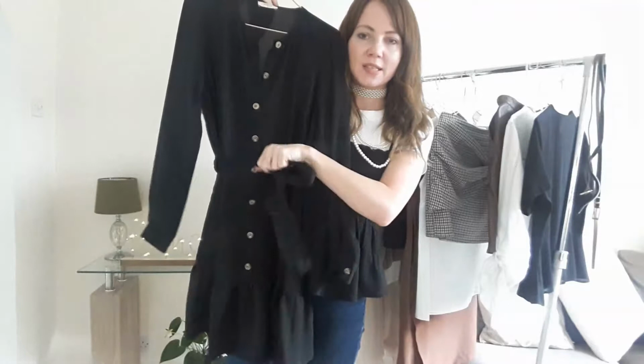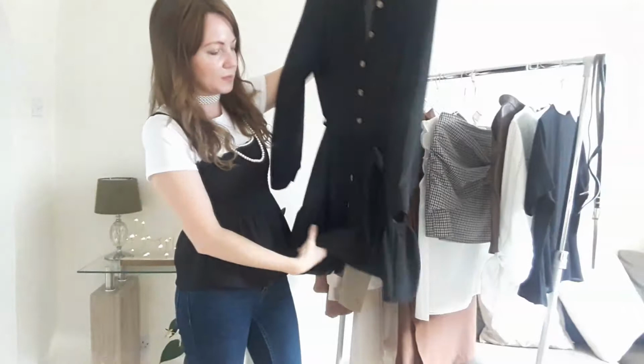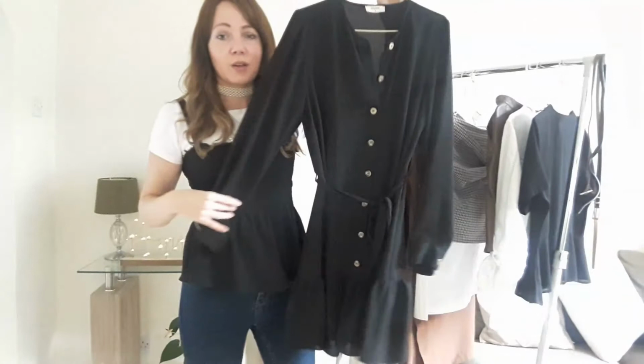Got a belt detail there, which you can change up for maybe a tan nail if you wanted to look a little bit chic. And I wear that without tights at the moment, but coming up to autumn winter you definitely pop some tights on with that, even some little pixie boots or knee highs. They're very, very versatile, again an item that will see me right through all of the seasons, because wearing black never goes out of fashion anyway.